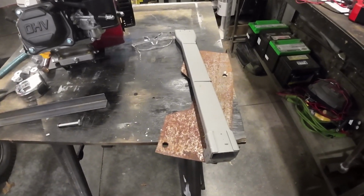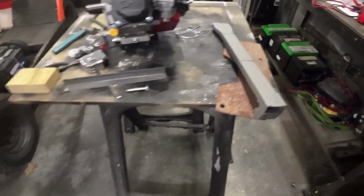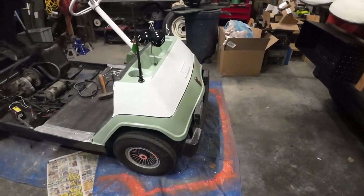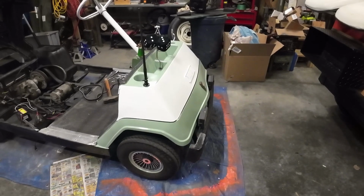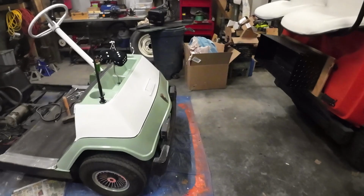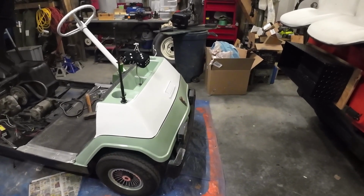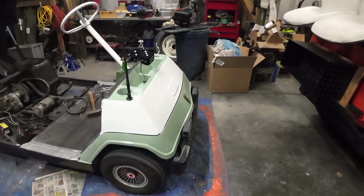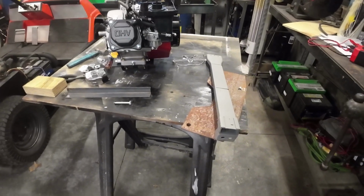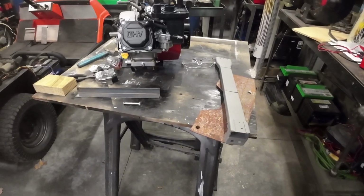We're going to find out, because it's kind of an experiment, but it's kind of the best setup I could come up with. At first I was just going to use a 2x6 board, put it down there, mount it, and then work on mounting that to that. But I'd prefer to have an easier method of being able to take it on and off as I want to, and setting something up with metal down there that I can easily unbolt and bolt back in. I think that's going to work out a little better.